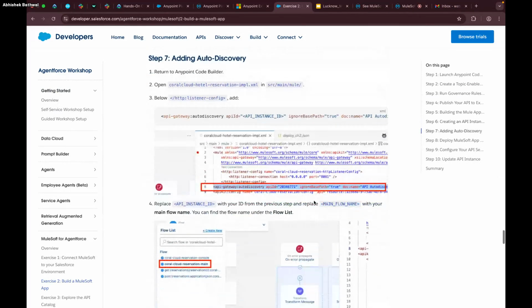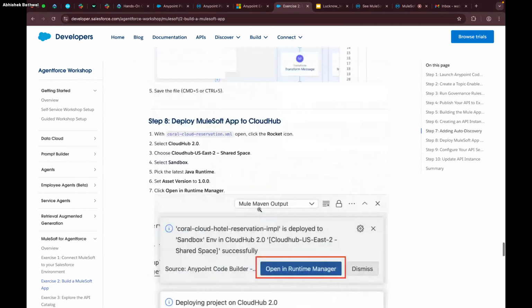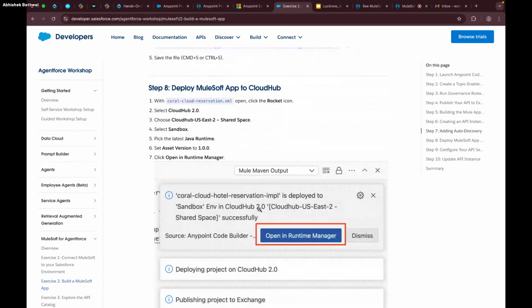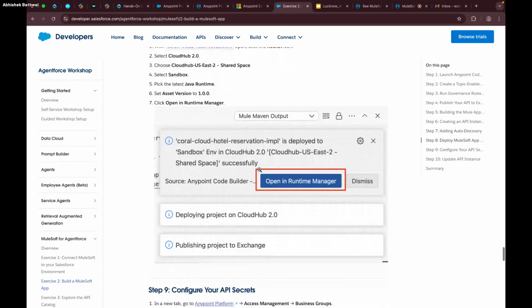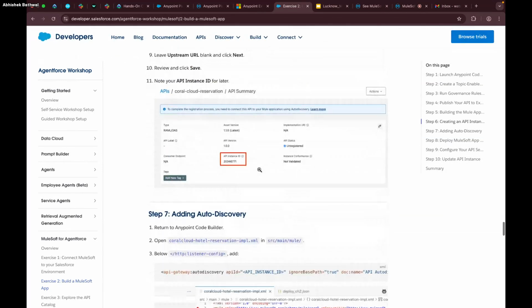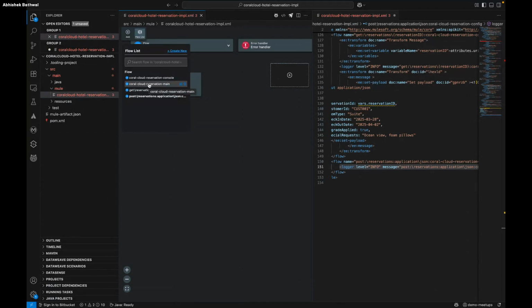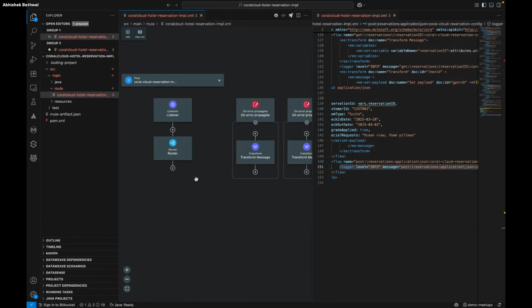So now what we will do is go to our main flow and create an API autodiscovery for our application. We will add that. So this is for Visual Studio. Those who know this step for Anypoint Studio and can do it, please do it. Till then I'm showing it for Visual Studio, and then I will come back for the Studio part.